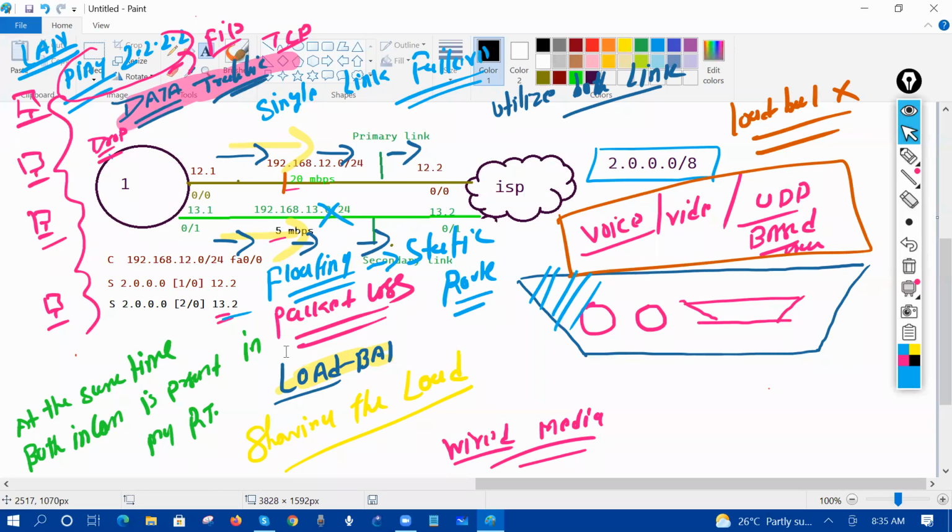If you use one of these AD values for the floating static route, and in future some other company advertises the same route in EIGRP, a loop will happen, right? That's why it's never recommended to use any reserved AD value. Use any value that is not reserved, like 2 is not reserved for anyone.